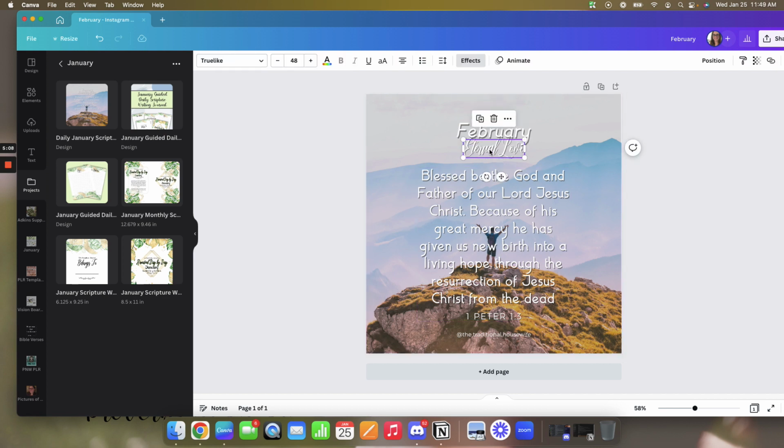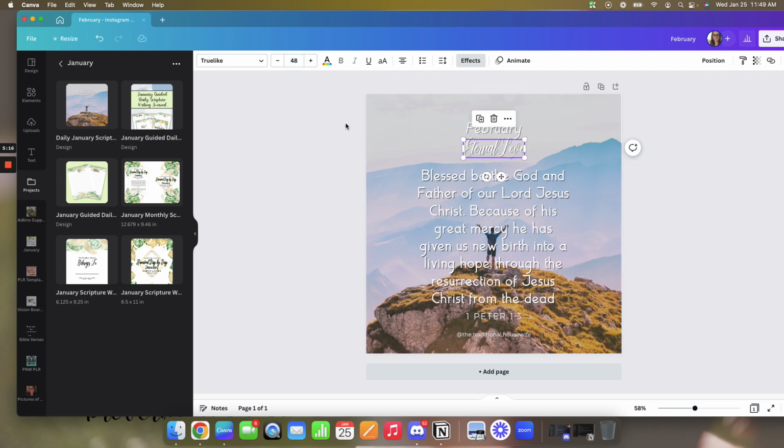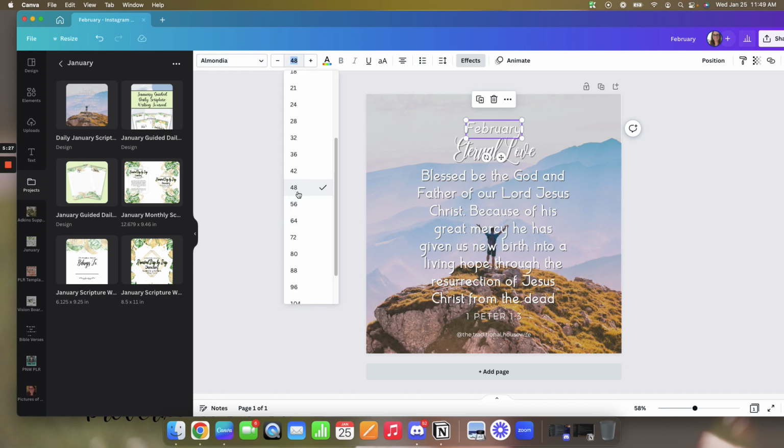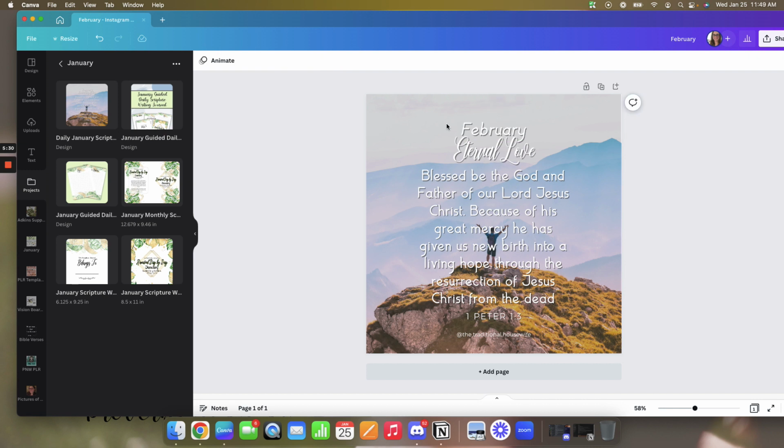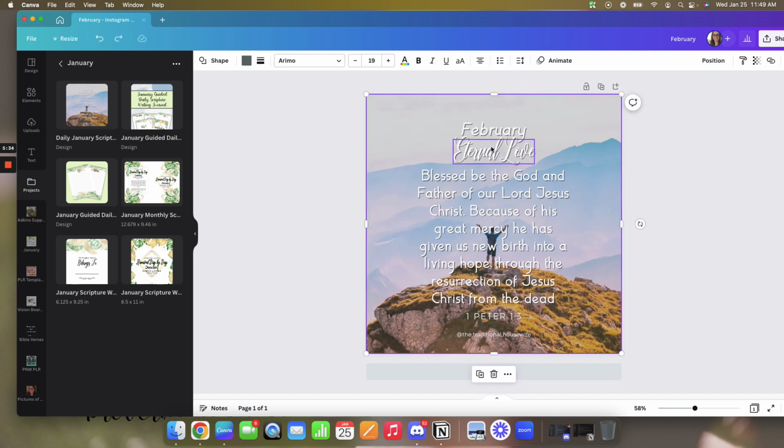Actually, I think maybe this time I want to make this smaller and this one bigger. Let's try that and see. Well, maybe that's too small. So you can just play around with your design, of course, and take a look and see whatever looks best. Oops, whatever is your preference.